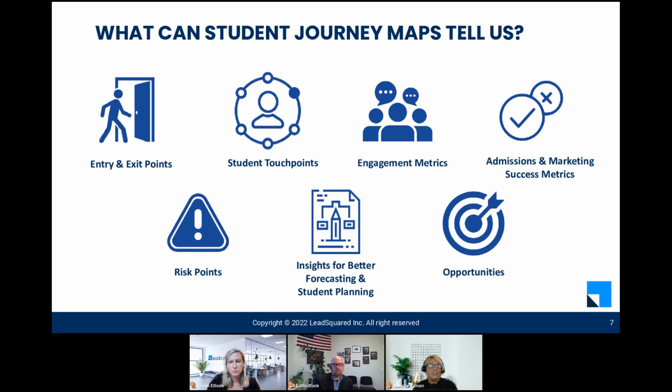Eddie also talked about this earlier today. Although it is an automated system, although it is a software, a program that we're working from, Lead Square has allowed us to really design it as we feel fit based on our institutional needs, based on the way that I envision this journey. And so I've added a lot of automation. I've added a lot of human touch to it. I've added a lot of components that allow me to connect with students, as I mentioned earlier, when it matters the most, when they're making a decision to decide whether this is a good fit for them or not.